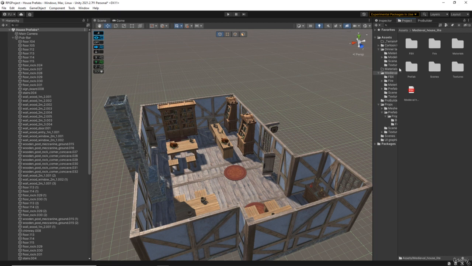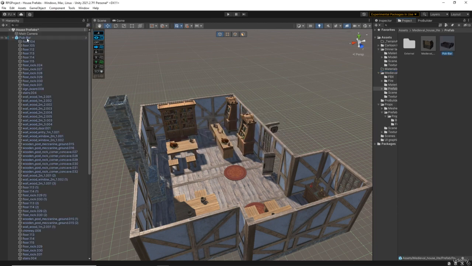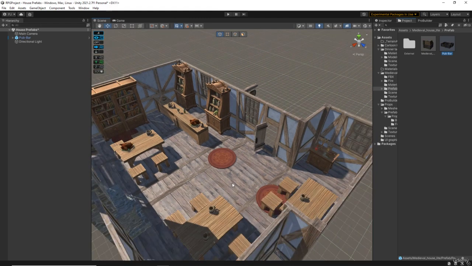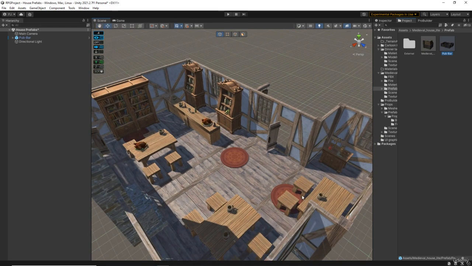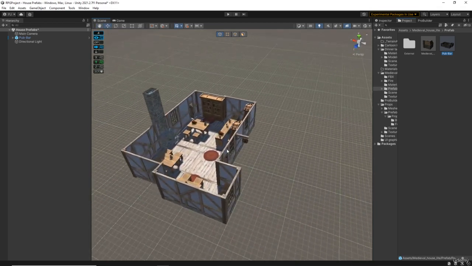Medieval house lights, prefab, and it's the pub bar, so I'm just going to drag this over here and it's going to replace it. Alright, excellent. Great, so I think we're finished with the little props that we're going to put in that room there. So in the next video we're going to take a look at doing another building that we're going to use.